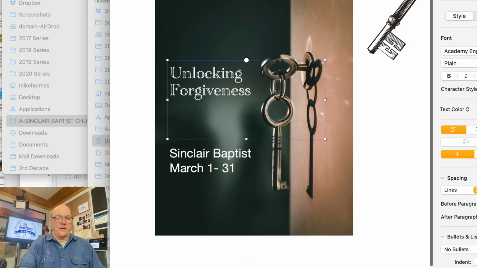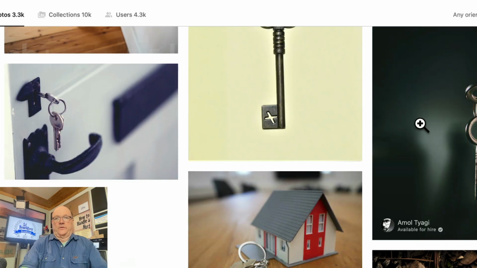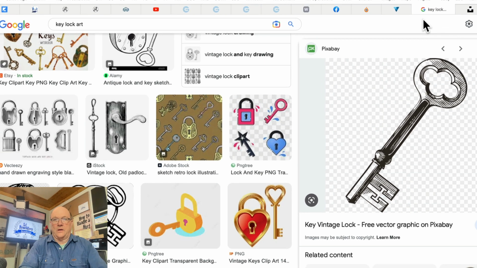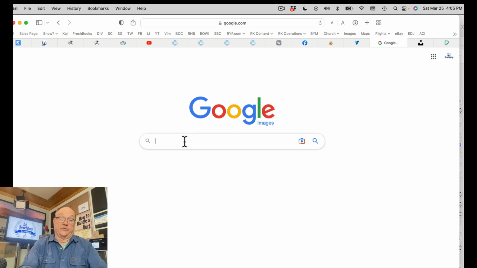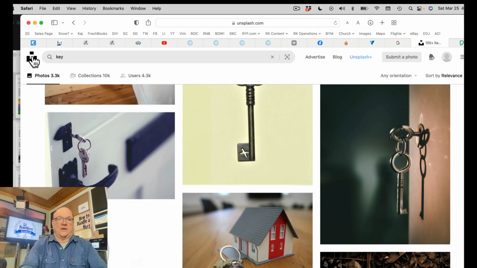Let me give you another one here. And let's go back to our Safari here. And we were looking at Google Images. That's the one there. Let me bring that up so you can see what that looks like when you come to Google Images all by itself. It's just like, say you go to Google and type in, I think, the word images, and that's what it's going to look like right there. And you'll get that Unsplash. It looks like this at the beginning.